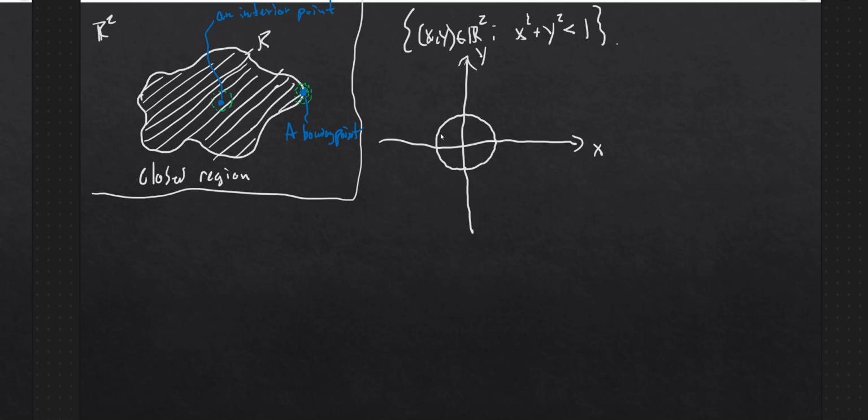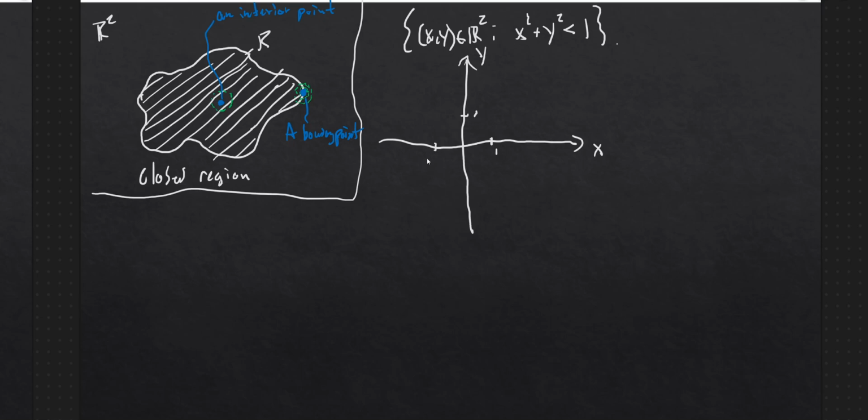Notice I drew a solid line around it. Why did I do that? Well, I shouldn't have, because this is all x squared plus y squared strictly less than 1. So if this is 1 here, 1, 1, negative 1, negative 1, my set actually doesn't contain those points. Oh, jeez. I better do it like this.